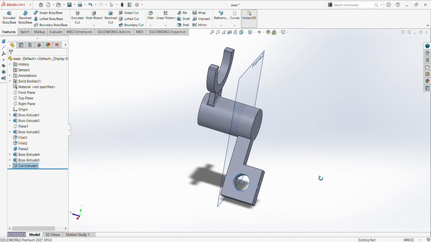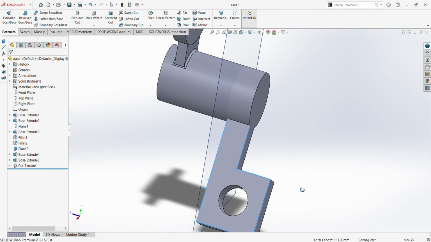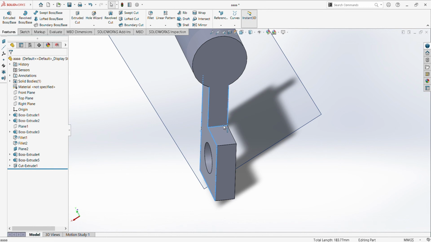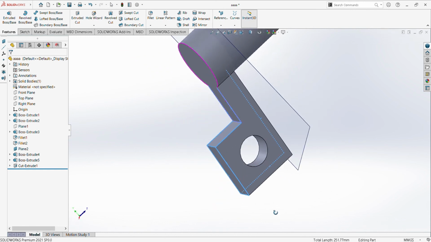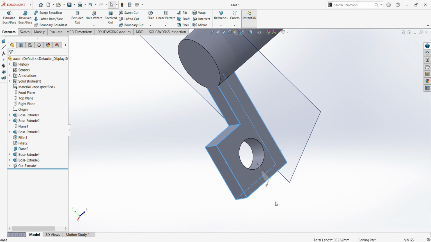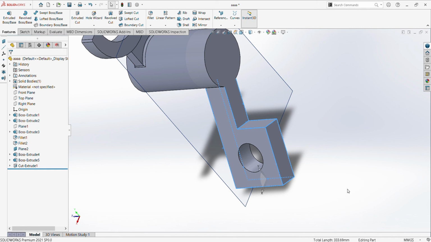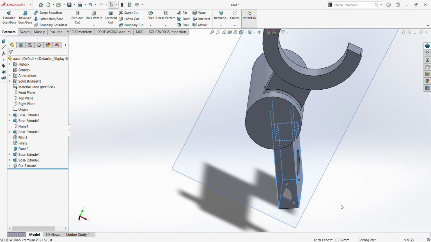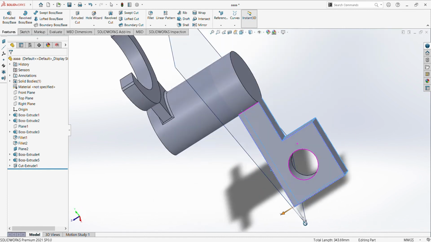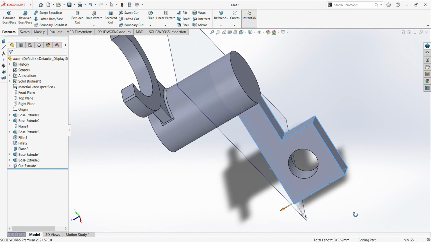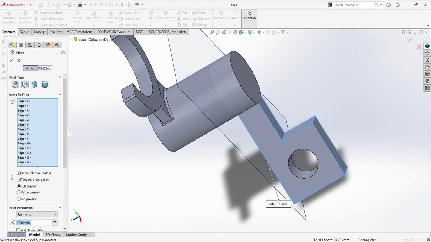For this area, we will select the specific lines as presented. Select fillet with its 1 mm, click OK.